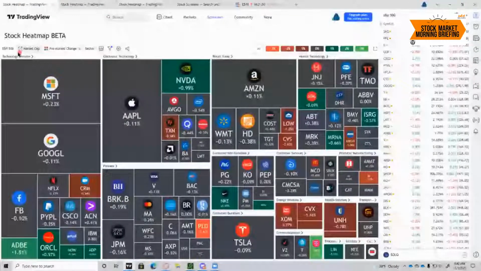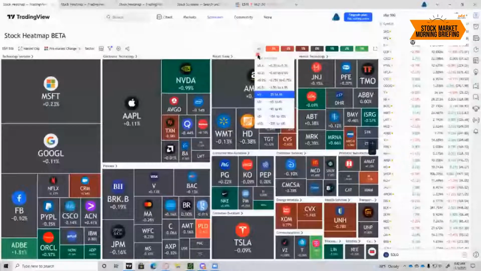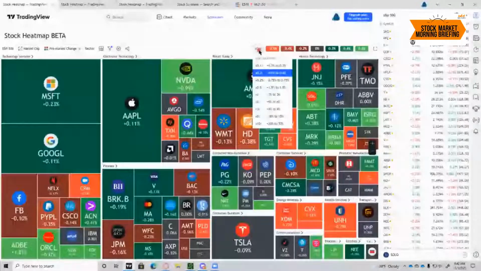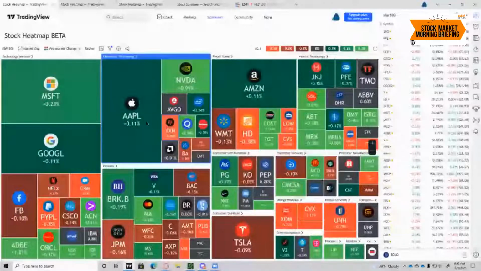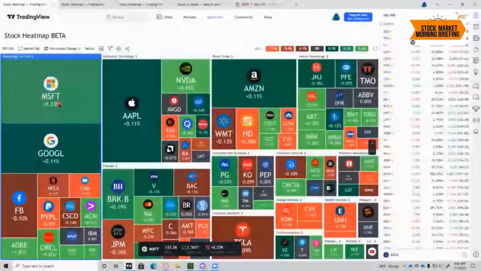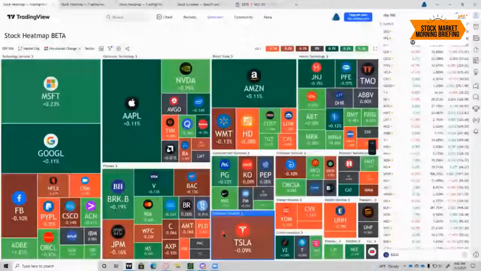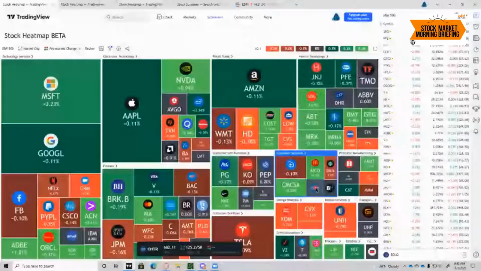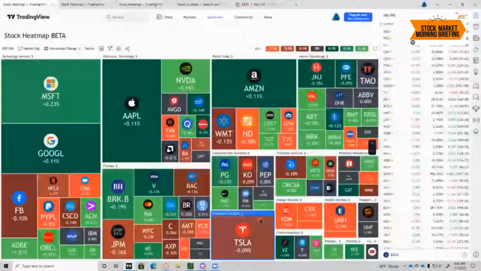All right, we're looking at the S&P 500 filtered down to 100 names, pre-market change percent. Going to change the color scheme just a little bit, kind of tighten it up so it'll be more responsive sooner. So you can see that the color change starts if it's positive or negative instead of waiting for it to get to a certain percentage point. We got a mixed bag of goods today.